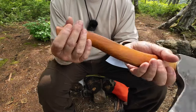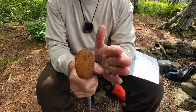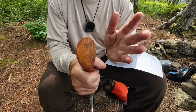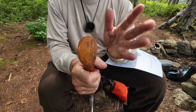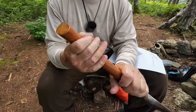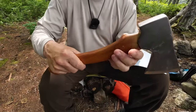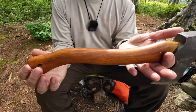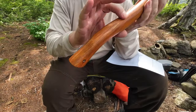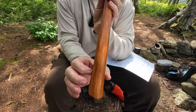But what I want to say about that is, grain orientation aside, it'd be nice if it was perfectly vertical. But again, on a 15-inch hatchet, you're not going to put that much impact on the head of this. That'll go down through the handle and split it out. I don't see any run out, so I don't suspect that it's weakened in that manner. But here's the thing. The handle, the shape of it is nice, but it is huge. It is just way too thick in this dimension, and way, way too thick in this dimension.